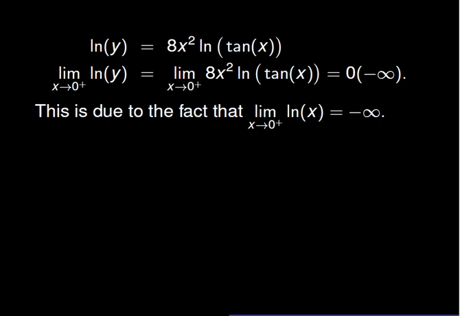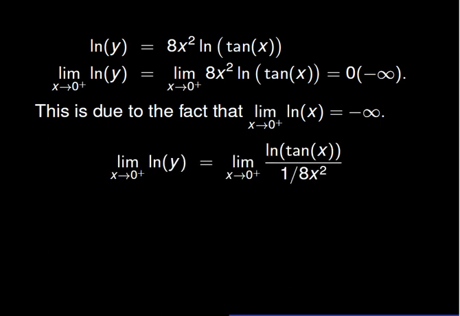We will use L'Hospital's rule to solve this issue. This is due to the fact that the limit as x goes to 0 of the logarithm of x is negative infinity. In order to apply L'Hospital's rule, we first have to rewrite the logarithm of y as a quotient. And then, take the limit as x goes to 0 plus of the derivative of the numerator as well as the derivative of the denominator.